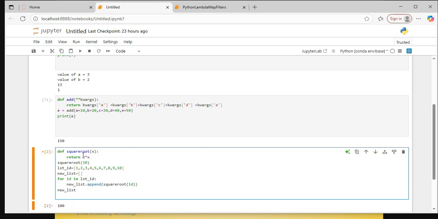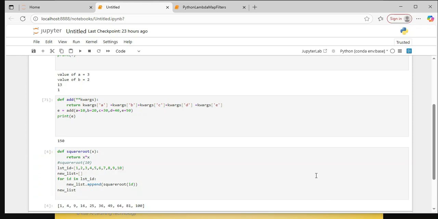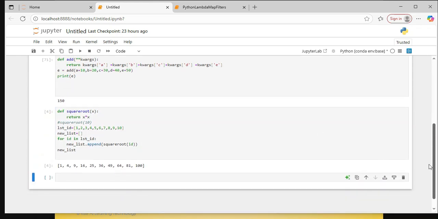Fine. So I defined a method which is taking one number and doing the square of it. Let me comment this for a while. Then I created one empty list, and I am iterating through this particular list, adding each ID by calling this method, and appending it. So it is going to append the square of this, and finally I want to get the value of this. So this is the code I need to write to do one small operation.